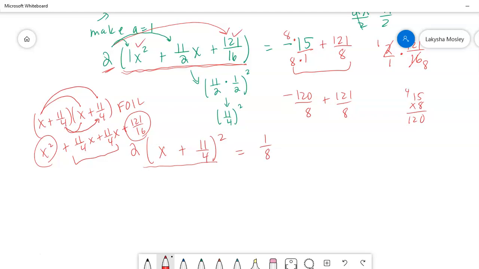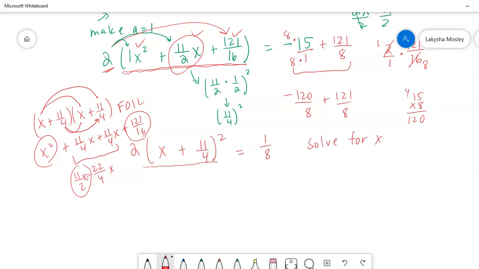If you add these two together, you get 22/4 x. And if you simplify that, divide them both by 2, you get 11/2, again with an x. So this is this term right there. So all three are accounted for when you factor it down to x plus 11/4. All right, we're good. Now, we still need to solve for x.